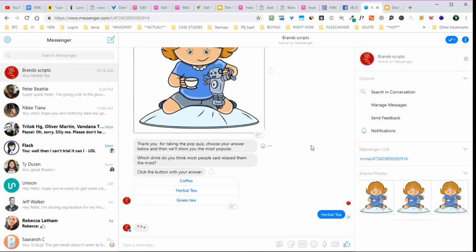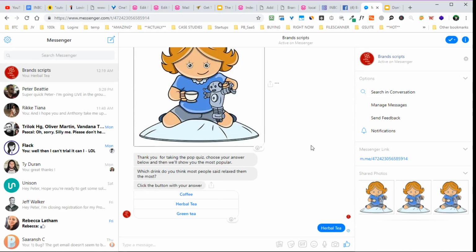Obviously there's a queue with everybody using it on launch night, and it may fail because this is live. But anyway, it should show me the global answers. I don't know if we need to wait for that. I don't know quite why they're not coming immediately. It didn't come in the end. Okay, so for some reason it didn't.